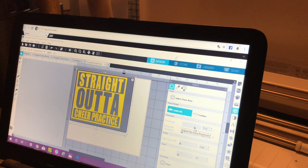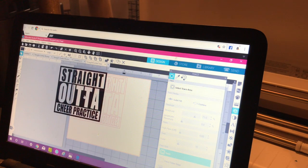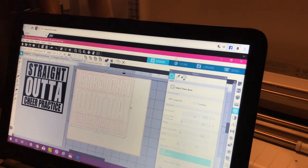So after I've done that, I just want to hit trace. And I can move my original image out the way. You can delete it if you don't need it anymore. But as you can see, here is the outline of the trace image. I think that is decent. I don't want the image to be super big, but I don't want it to be super small either.